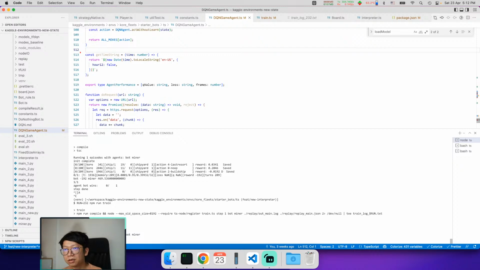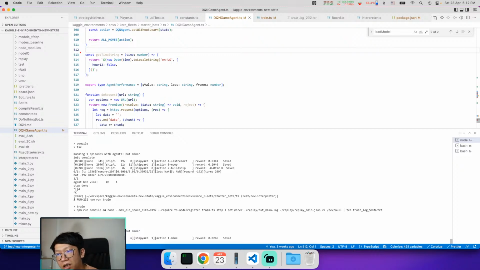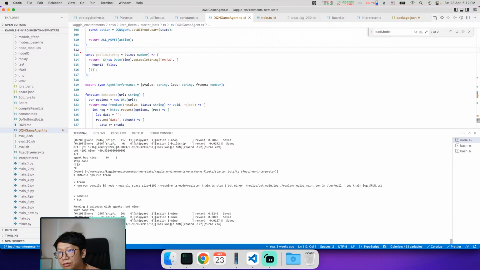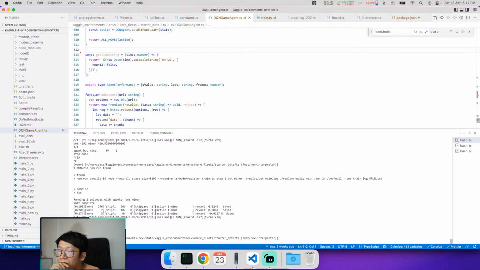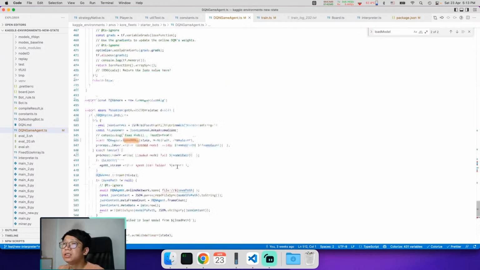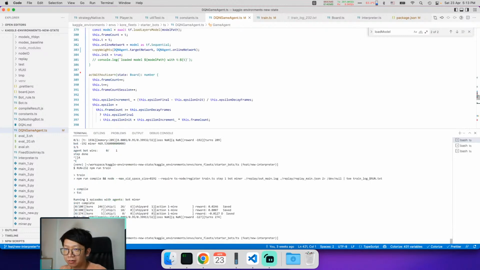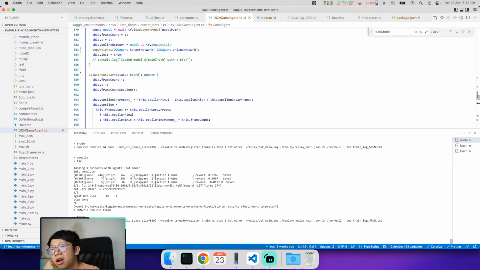Doesn't look correct. Okay. So the T number is not going up correctly, I think. Let me try to run it on a fresh one to see what's exactly wrong.